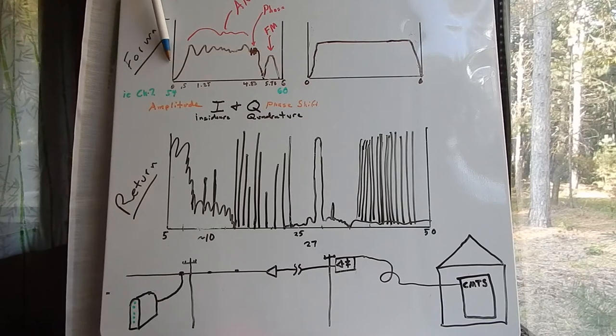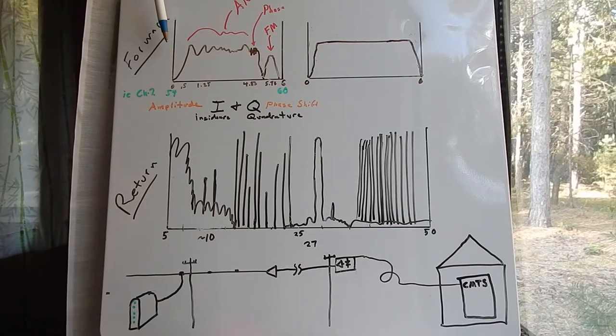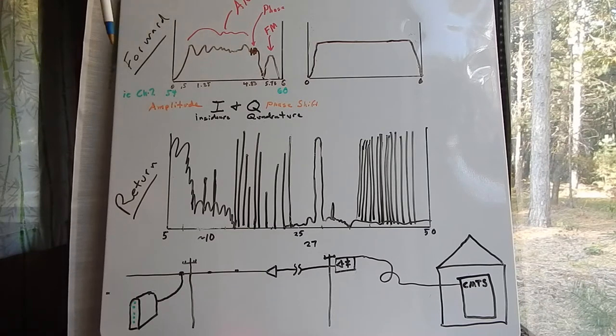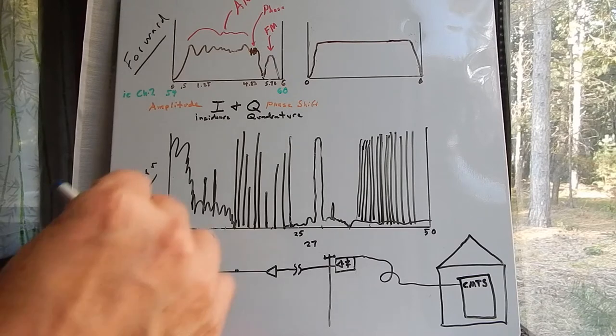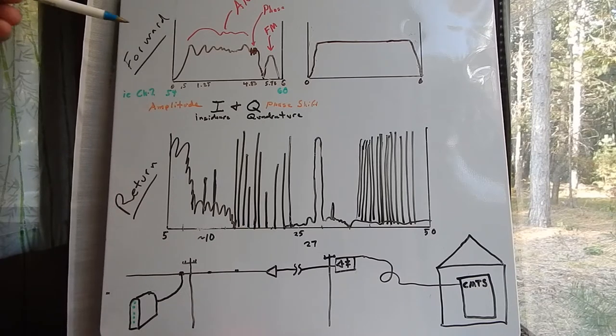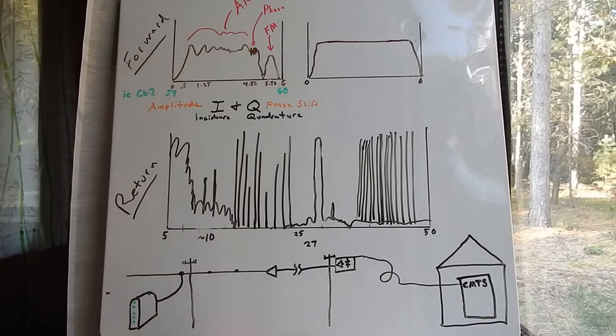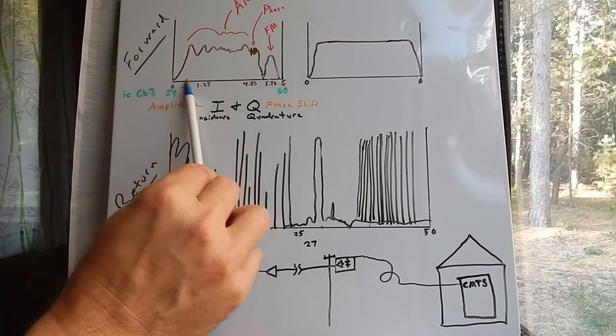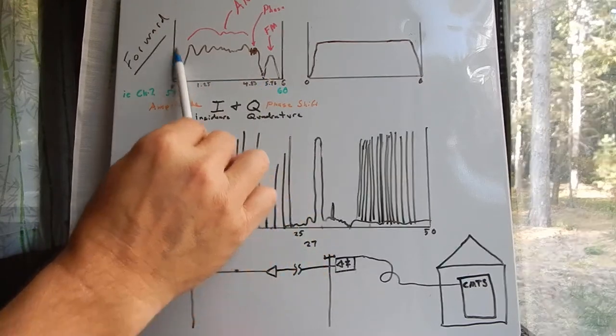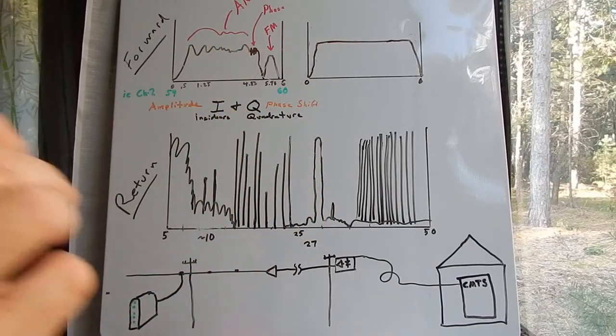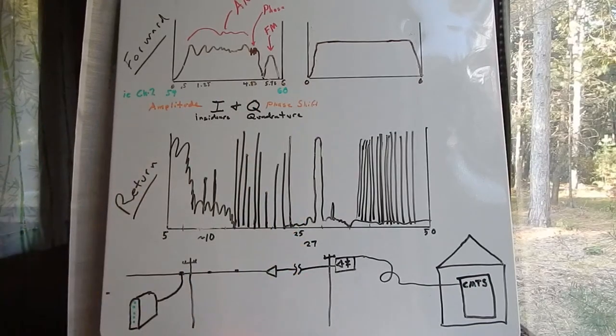So here's a picture of what may be a representative picture of an old-time NTSC video, and PAL isn't that much different. But an old-time forward PAL channel that you'd pick up on your antenna has three types of modulation in it. Your video carrier, basic signal, is AM modulated, amplitude modulated. And it is scanning across the frequency range but it's amplitude modulated at any moment as it scans on that frequency range.